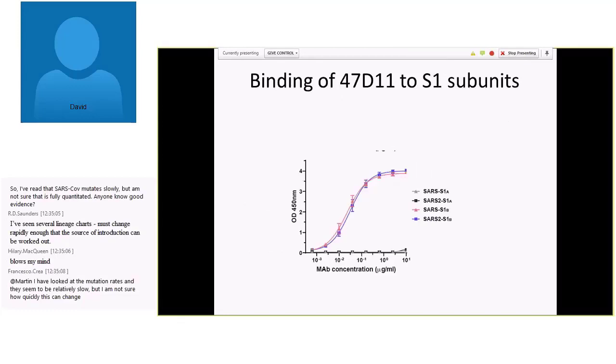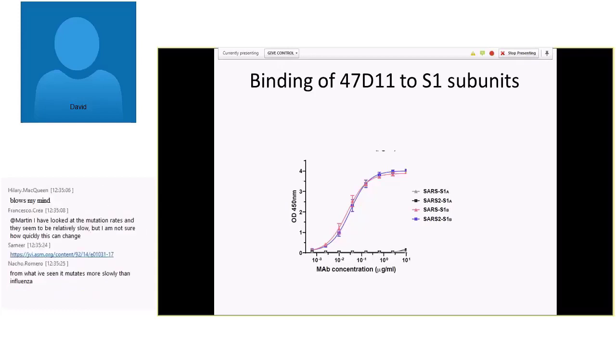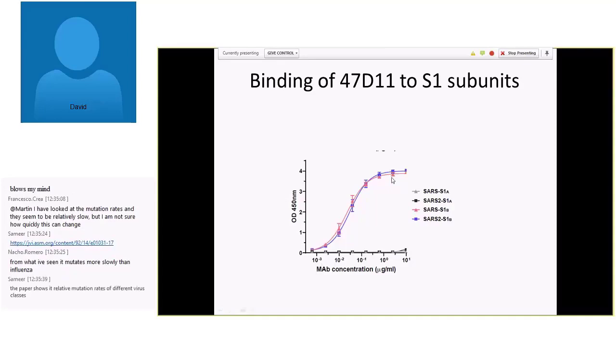The first thing is, this is a binding curve, yes, it's an ELISA, looking at the binding of this antibody at different concentrations, and you can see it's still detectable at around about 1 nanogram per mil. Binding to the two top lines where it is binding are to the B domain, which is the one they want, whereas the binding to the A domain is almost non-existent.